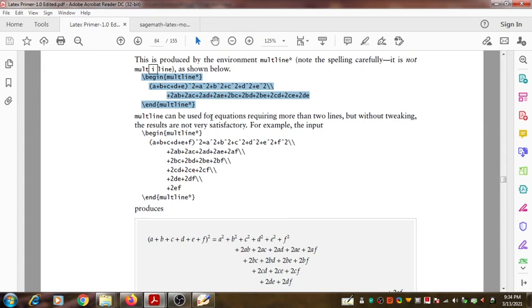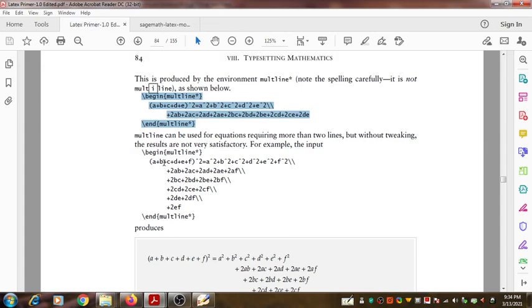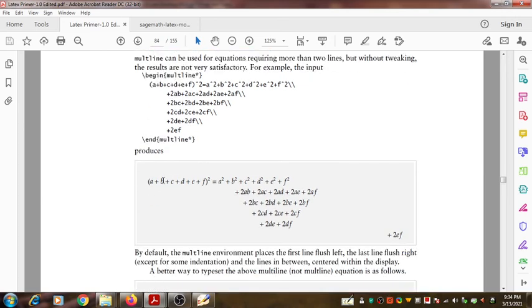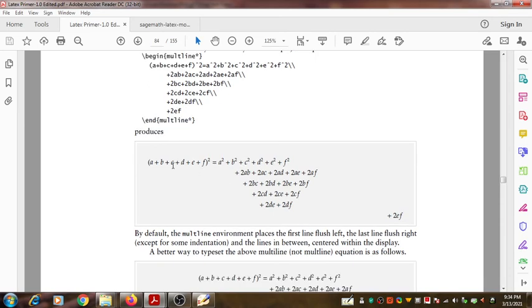The same mathematical environment, the multline itself, can generate an output like this, which is displayed here. See the matter displayed inside the rectangle. That output contains multiple lines of expressions. The first line contains a lengthy expression, but that line is aligned to the left.